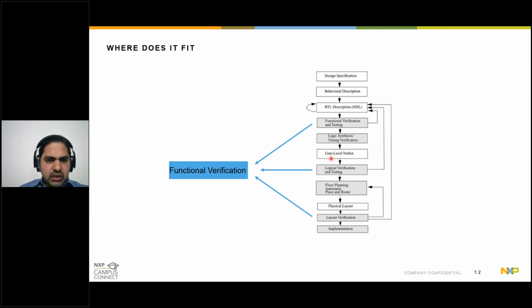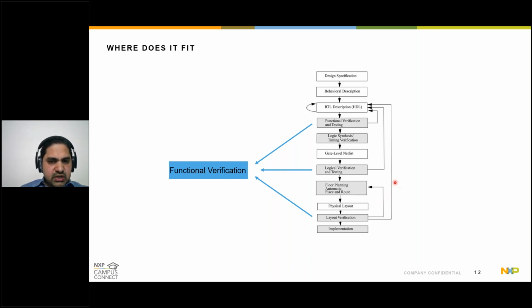Then at this point, we are still doing functional verification on the synthesized, or what we call the scan netlist, and the functional verification we carry out here is also referred to as pre-layout gate simulation. The synthesized netlist is also called the scan netlist because it contains certain DFT related scan structures as well when synthesized.